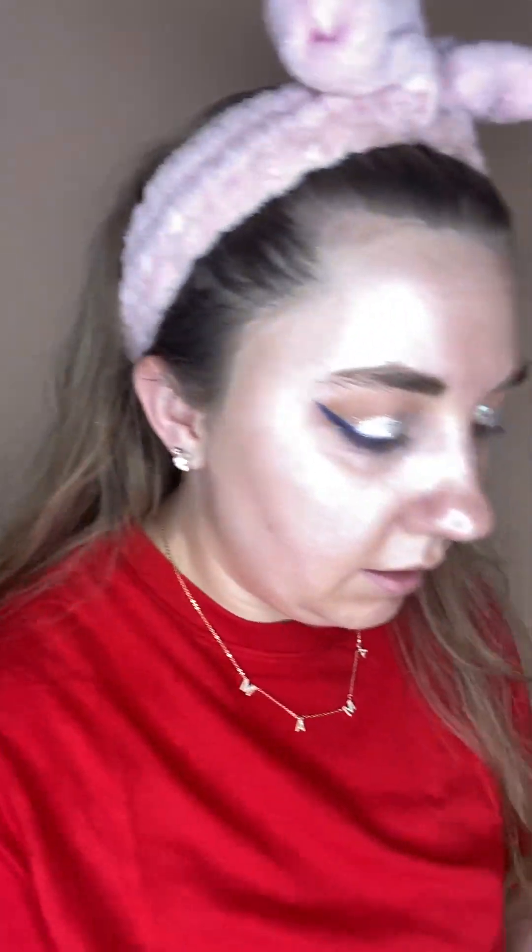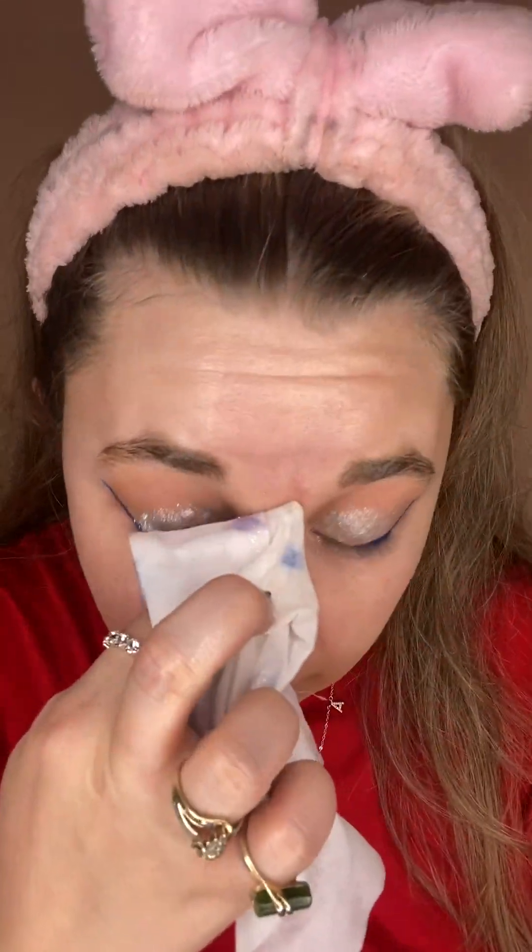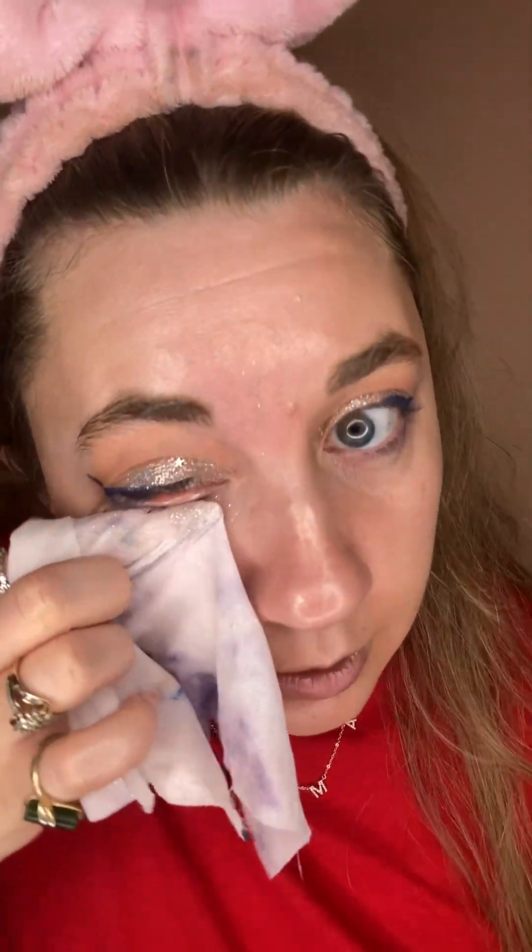That's cute. You can't tell me that it's not. Good thing I did not do my face makeup because I got like a huge glob of glitter right down the center of my face. I'm also going to use this wipe to just get any fallout, because your girl was using her finger and her big old nail was in the way, causing fallout.